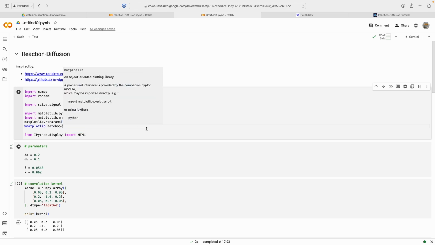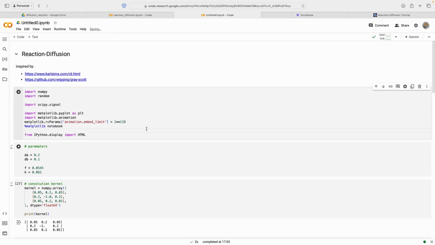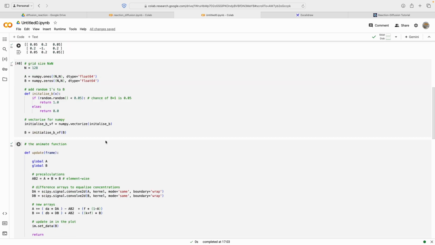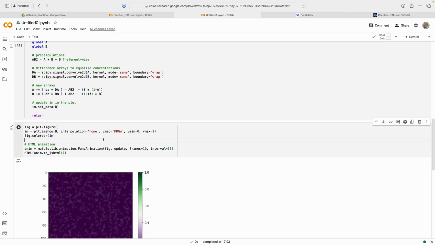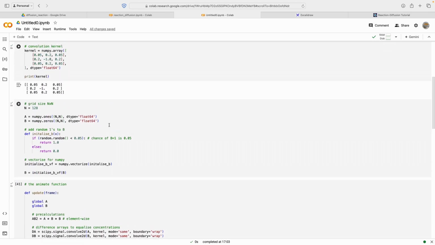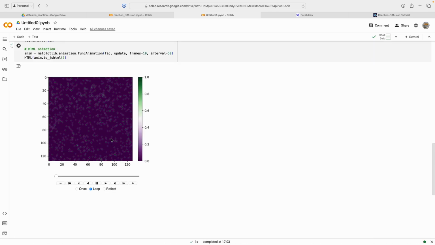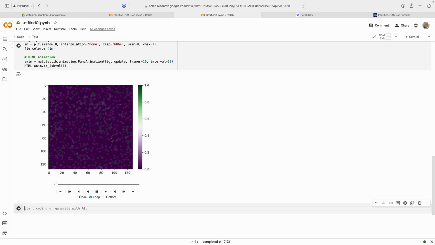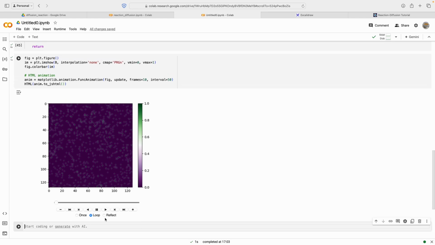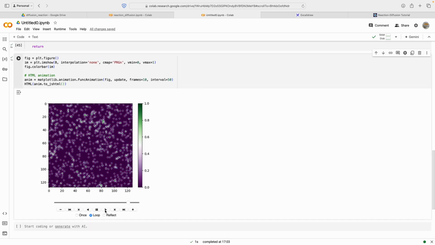What this does is it allows us to do the animations without having that other thing being plotted. So let's run that again. Great, so just the animation. And if we click run, yep, so that works.